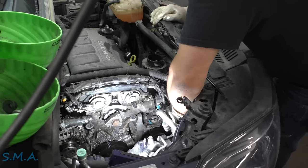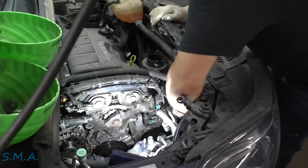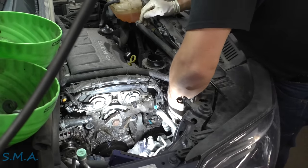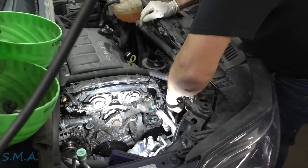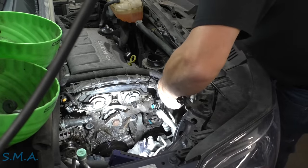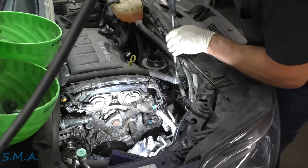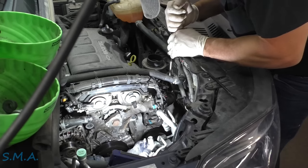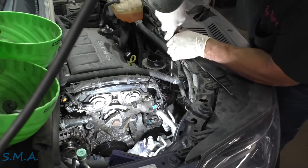I think we can get the lower radiator hose. We'll leave the housing on it. Let's get in with our pliers and get a hold of that clamp, wiggle it down the hose. We've got that spun down the radiator hose. There's a guard on it so we can't get in with a hose pick — let me get a longer one. It's a plastic housing so it shouldn't be stuck too bad. We just want to get our hose pick underneath without poking a hole in it.